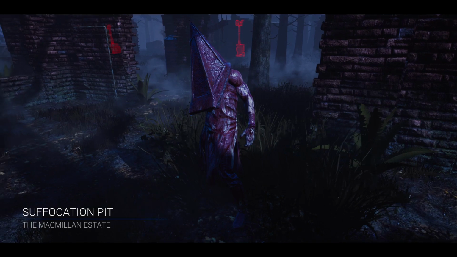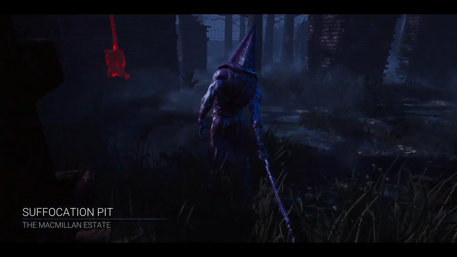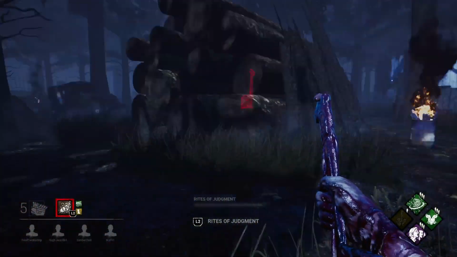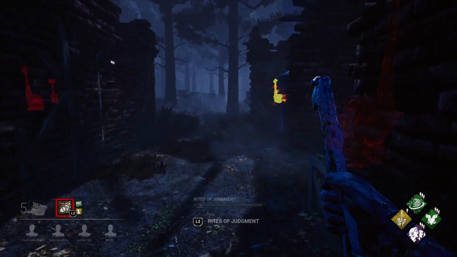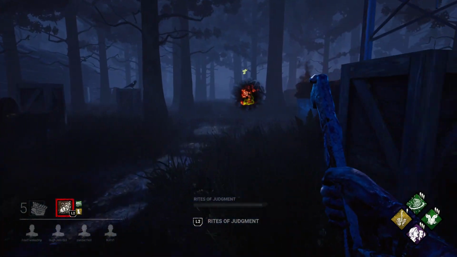Alright, Suffocation Pit. And I don't have any gen slowing perks at the beginning, so no Corrupt Intervention, no Ruin or nothing like that. So I just gotta rely on Discordance, and hopefully being lucky and running into somebody. Alright, sweet. No one brought Decisive Strike, which is good.